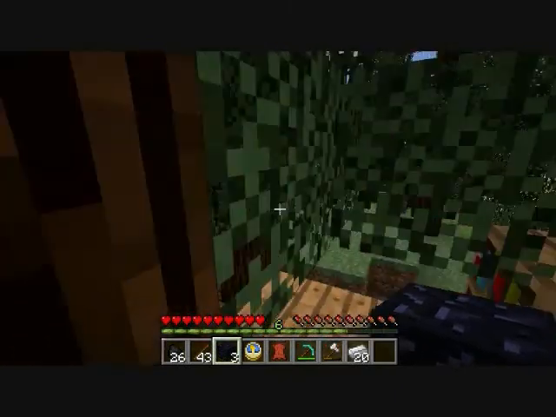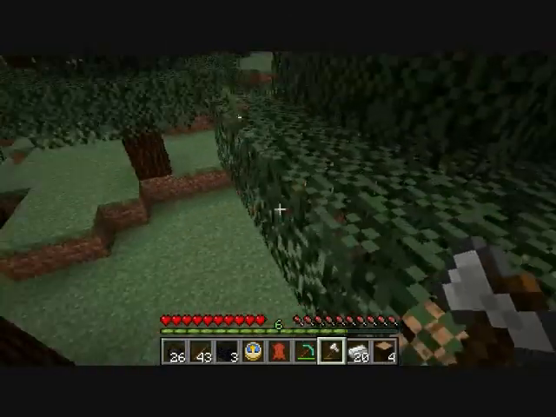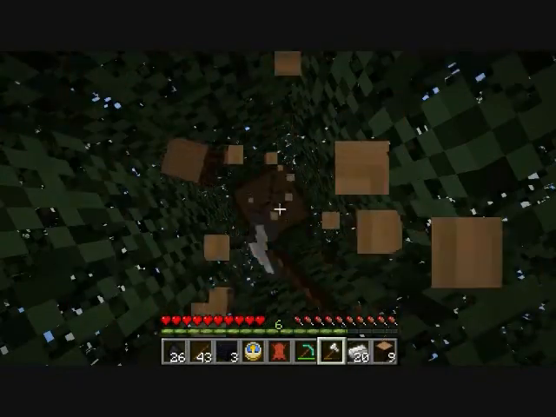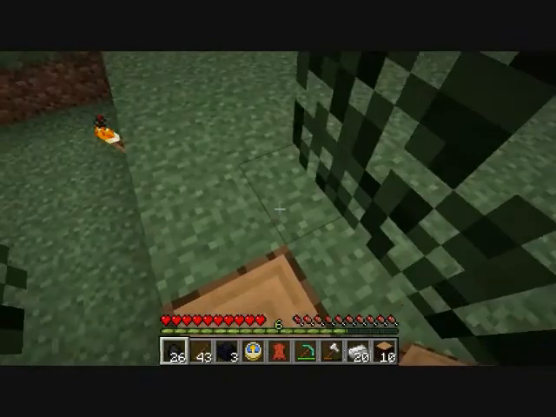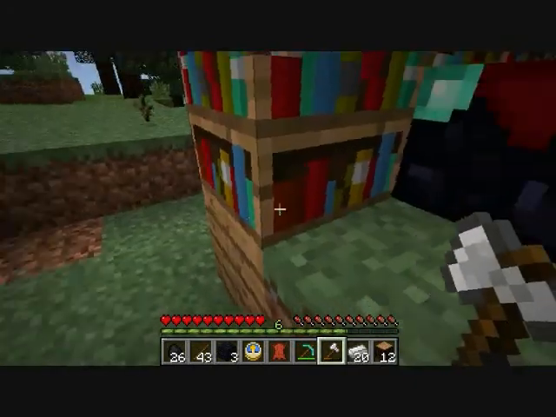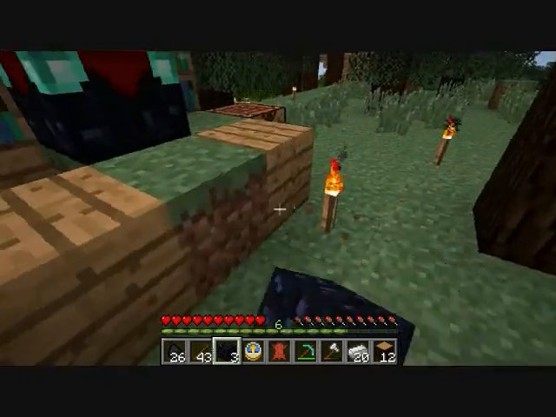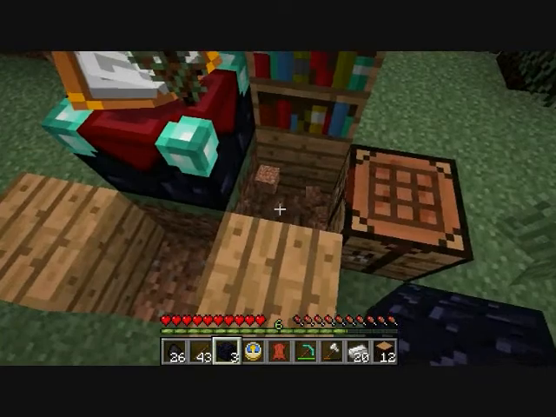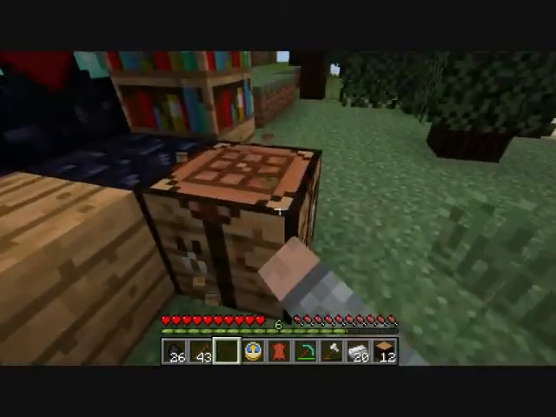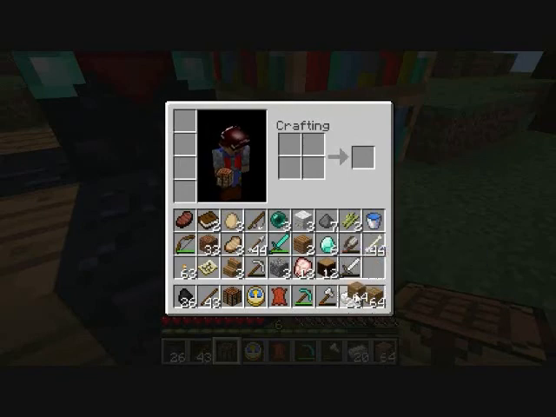Let's just cut down this coniferous tree here, just to get it out of the way so we could build a proper library here. I probably need many more bookcases. That's probably the problem. I'm liking the look of that. That's looking pretty nice. Sapling here. Now let's get to building the library.